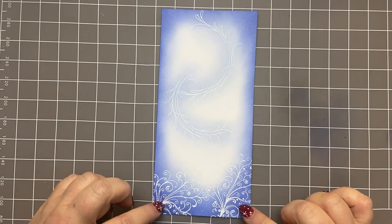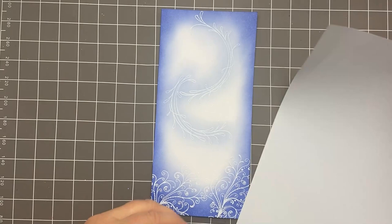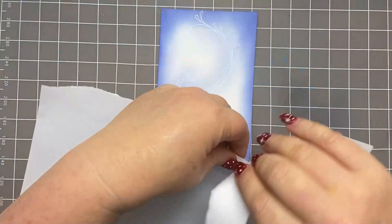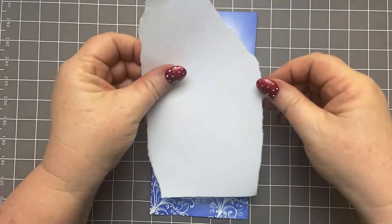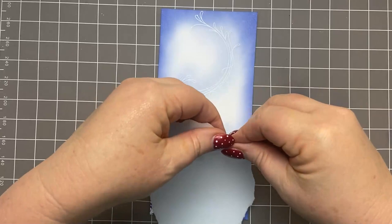And to do that, I want to protect the centerpiece because I don't want any water splatters or paint splatters down this center. So I'm just going to tear randomly. Something like that. You don't want it to cut it because you want to make sure that the edges are a bit rough.